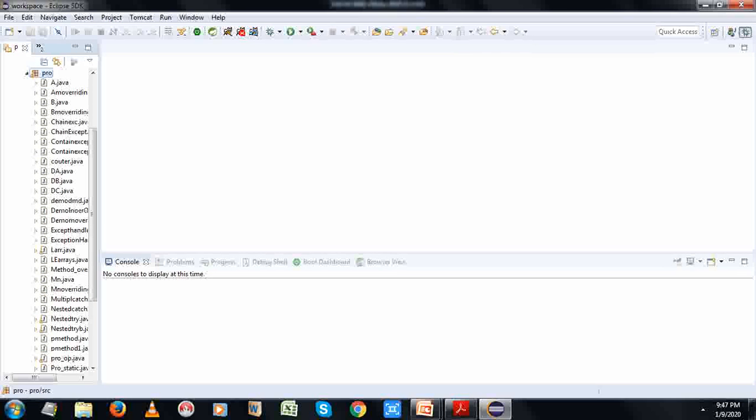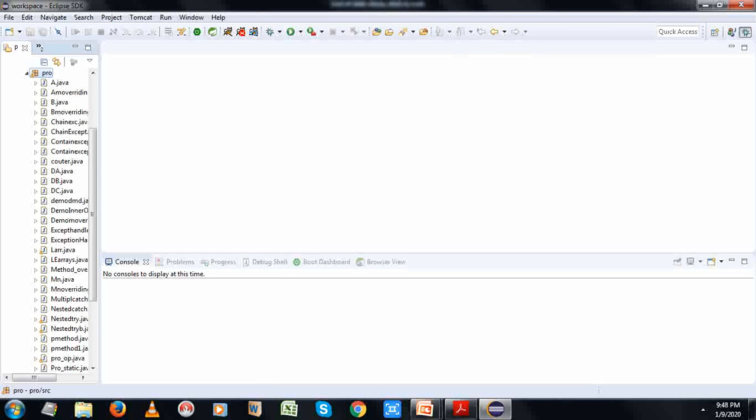So what is transient? If you use the modifier transient on a data member, what happens is, when we store the object to a persistent storage area, that particular data member which is modified with transient will not get stored. So that's the core purpose of modifying a data member with transient.